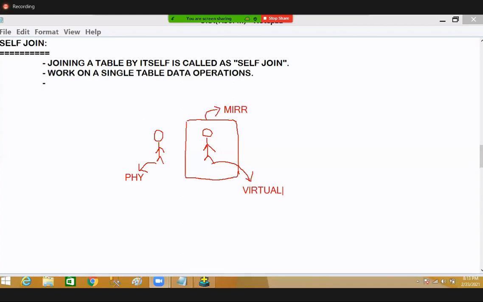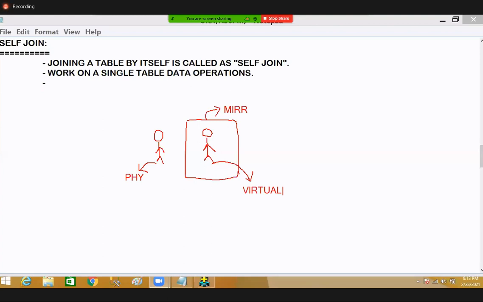Whatever structure we see in the mirror is called virtual. Virtual means there is no physical existence, there is no space occupation. Yes or no? So that is called a virtual object, and this is the physical object.